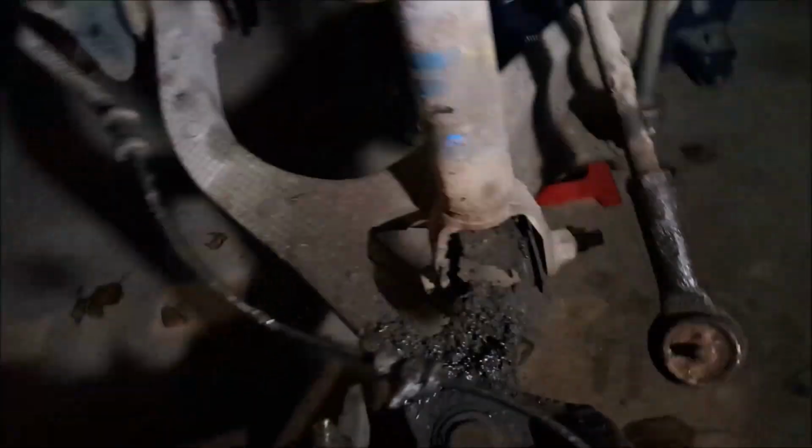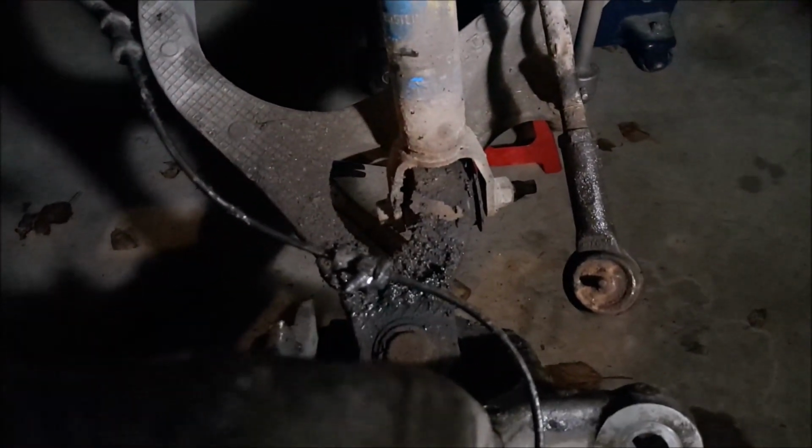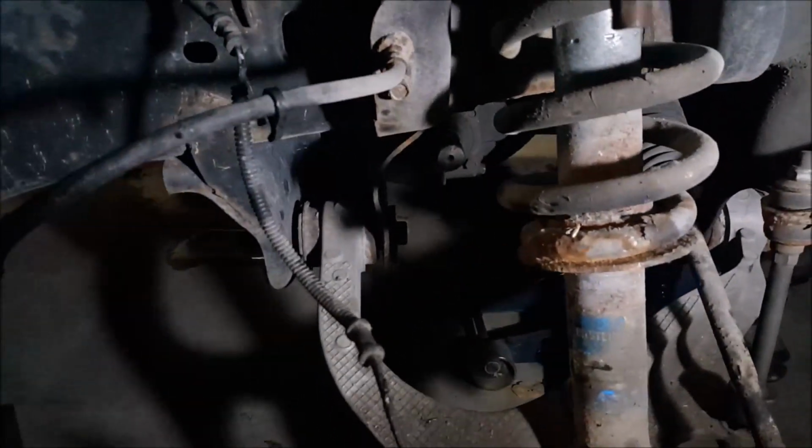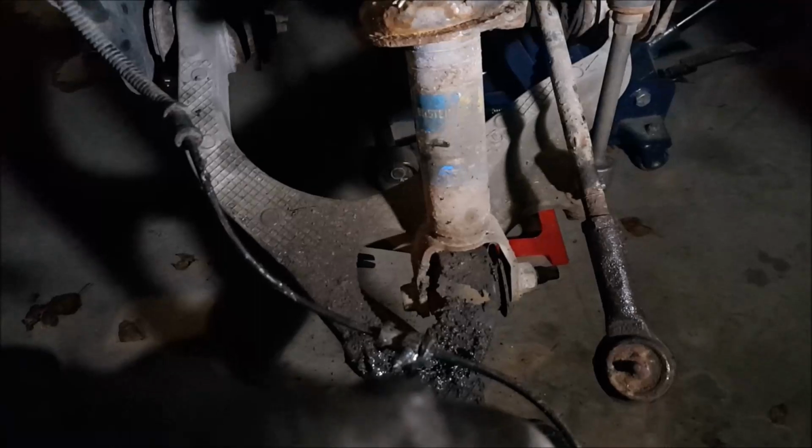So we're going to go ahead and get this all cleaned up. You can see she was spitting lots of grease, and we'll get ready for reassembly. So I'll start by cleaning up the control arm. I'll lube up that shaft. I'll clean up the brake parts and we'll start putting her back together.